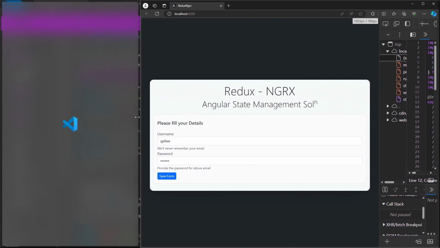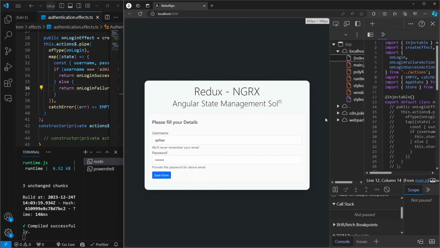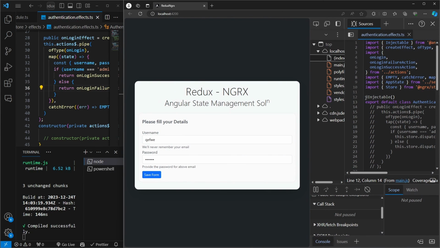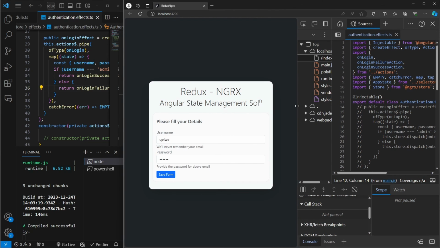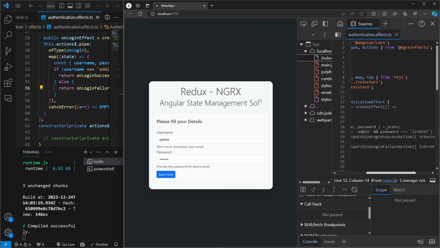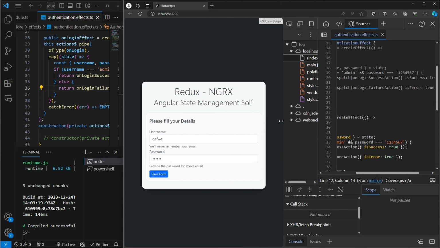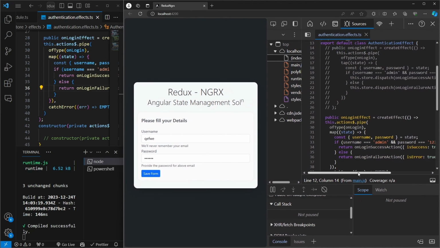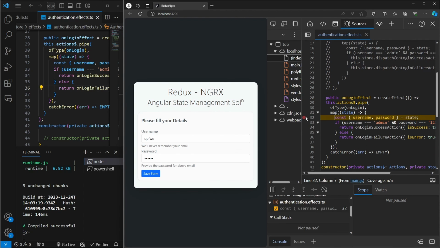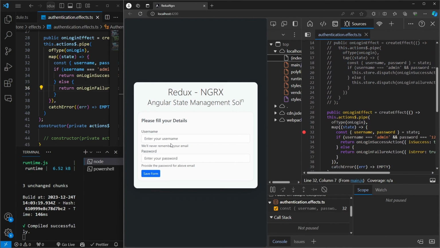And in order to check what is happening, let's bring up our dev tool over here, and now we can do some debugging. Here we can reload our page so that the debugger is active. Let's give it fake values. Let's hit save form, and are we listening?